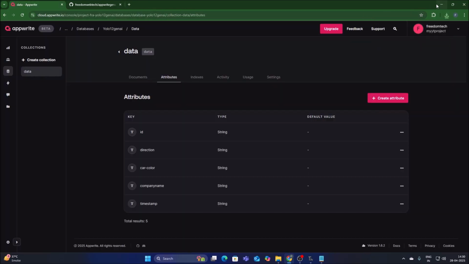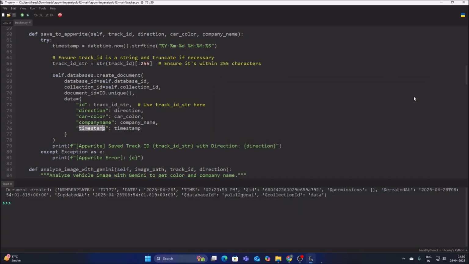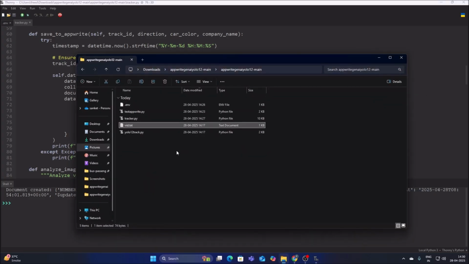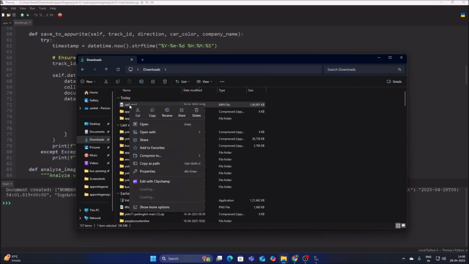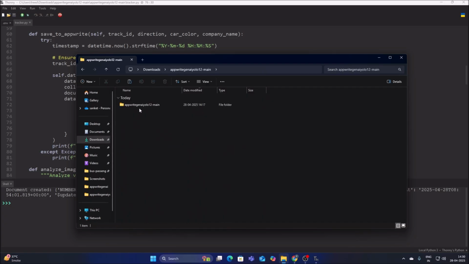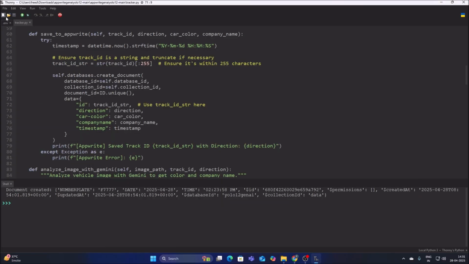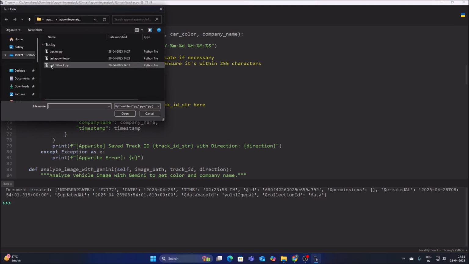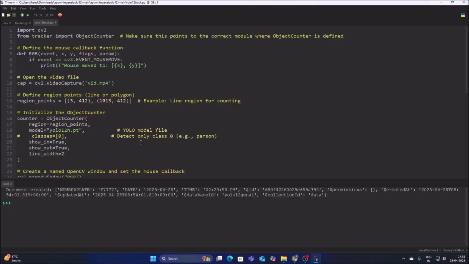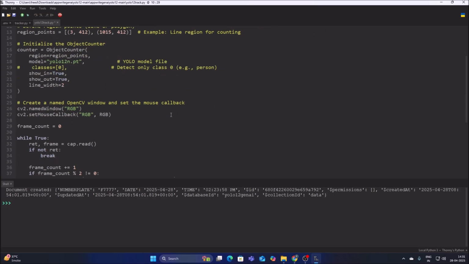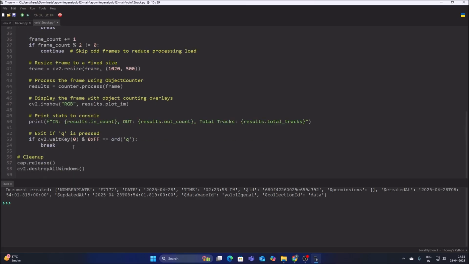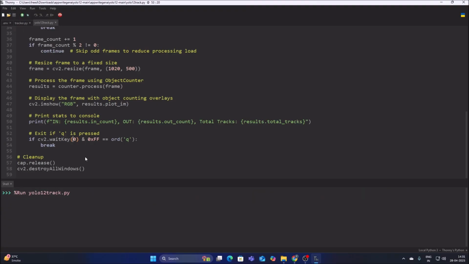Let's close the cloud link, and I will close all these things also. We have here downloads, this is our video file. Right click, cut, and paste it in our repository. Now we will open our main code. Go to the file, open, and the main code is yolo12 track.py, where we want to mention our video file name. Our video file name is vid1.mp4, and yes, I have already mentioned the 0. The 0 is basically for freezing the frame. So let's run the code.